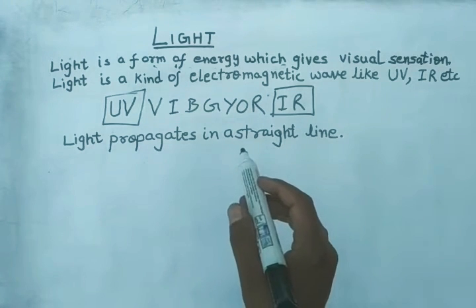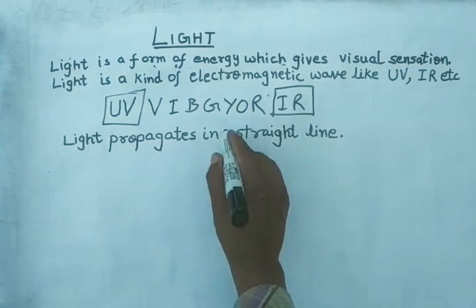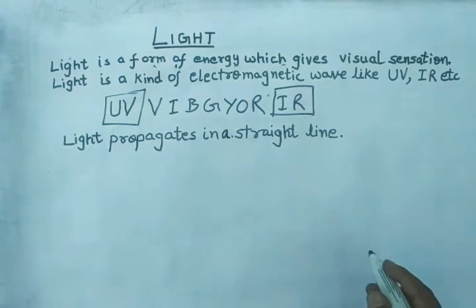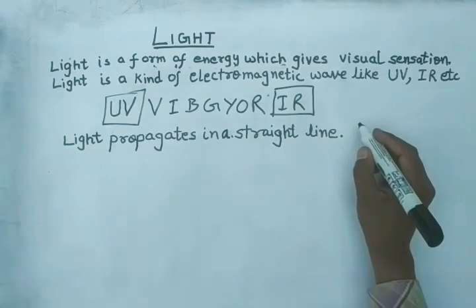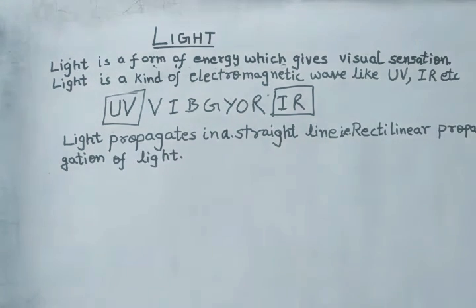Now this is something all of us are aware about. Light propagates in a straight line. And it is called rectilinear propagation of light. Propagation means what we call move. Actually, in case of light, we can use the term travel or move, but the more scientific term is propagate. So maybe sometime I will casually use the term light travels, but more scientific is propagate. Let's move to the next thing.